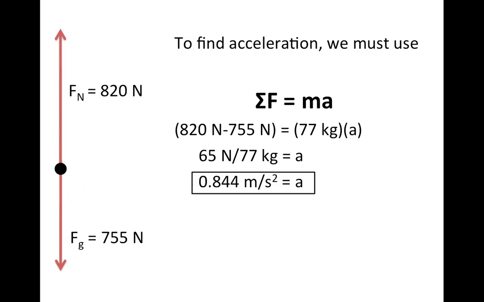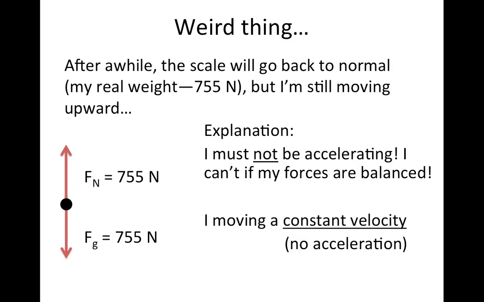Okay, so here's the weird thing. After a while, the scale is actually going to go back to normal. Like I'm still moving up, but eventually the scale is going to start lowering, and then it's going to go back to my real weight, which is 755. But I'm still moving upward in the elevator.